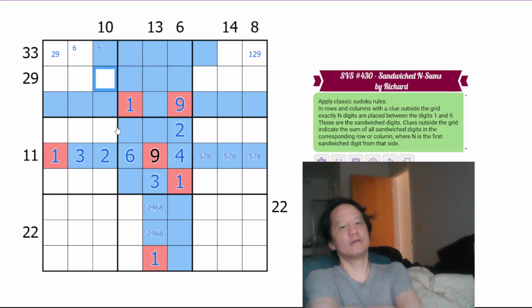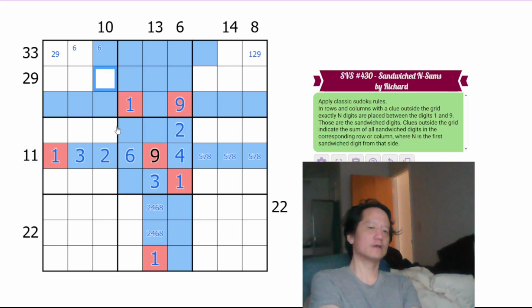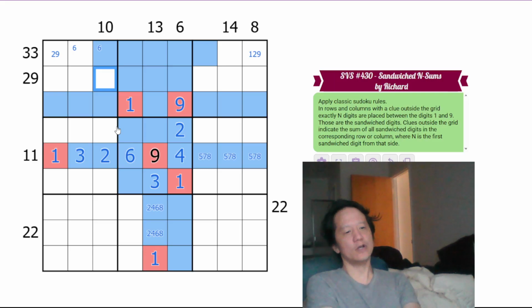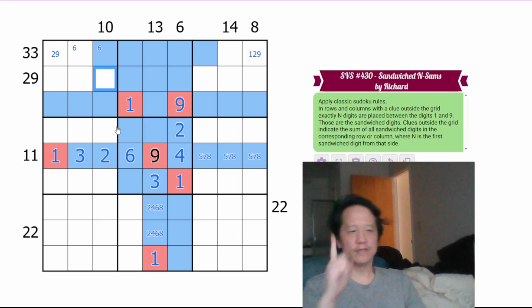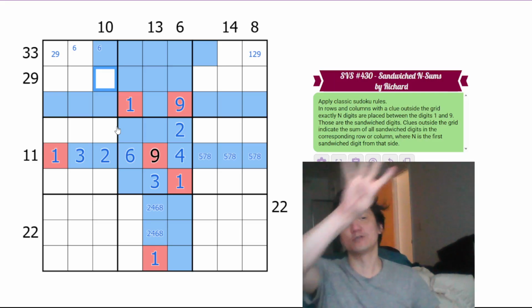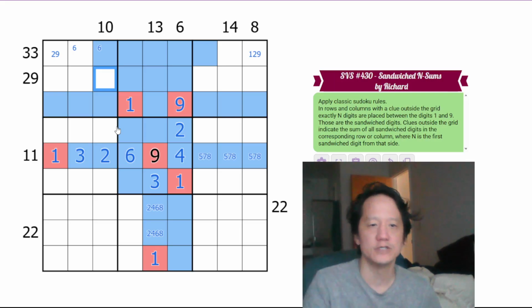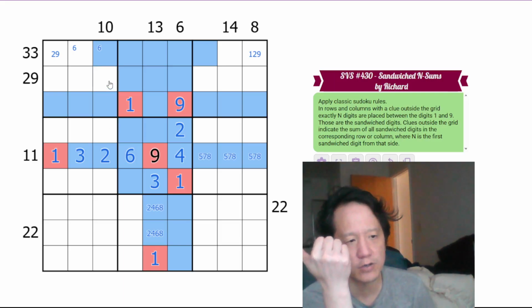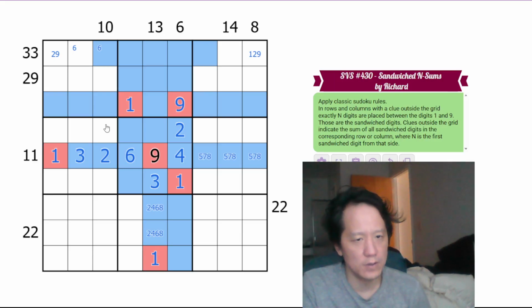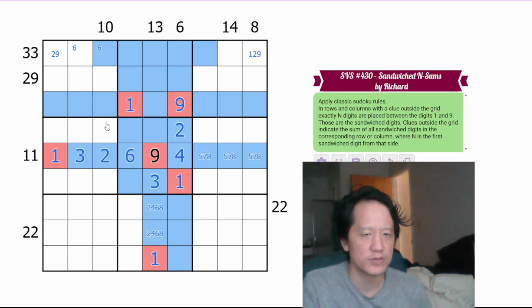To add up to 10, you have to have a 3. Does that even work, though? No, it cannot be 3. Therefore, it must be 2 digits. You can't have 4 digits adding up to 10 without a 1. Obviously, you can't have 1 digit, so it must be 2 digits. And 3 doesn't work. 3 can only be with 2 and 5. Oh, wait, that does work. Interesting. Okay, so you could have 3. So it's either 3, 2, 5, which would force this to be 3, 5, and 2, and this is crust. Or it's 2 and 8, in which case this is crust and that's crust.